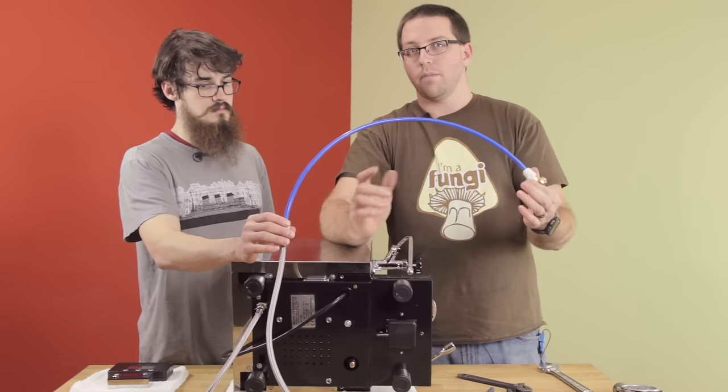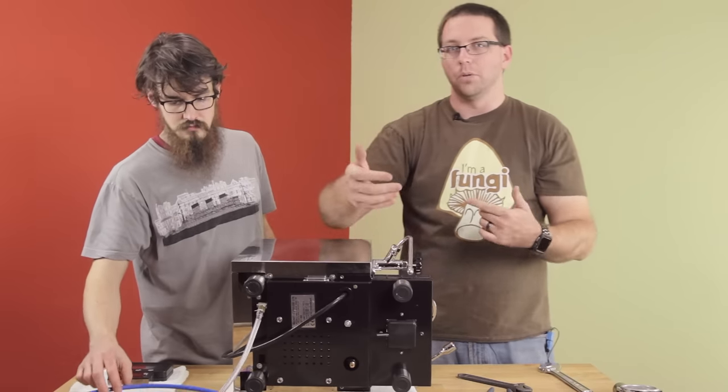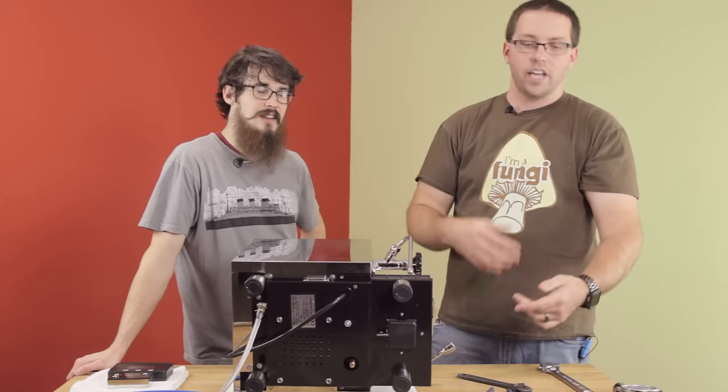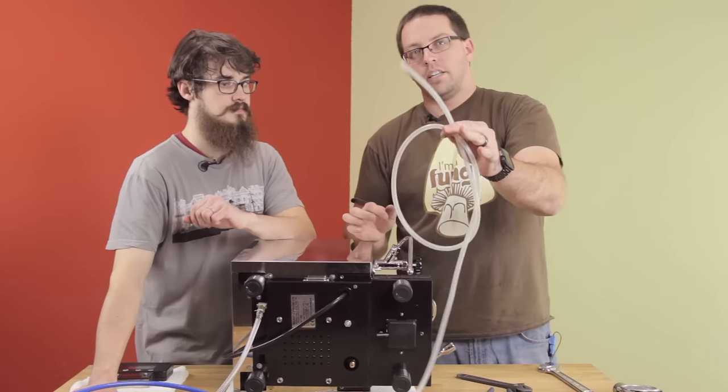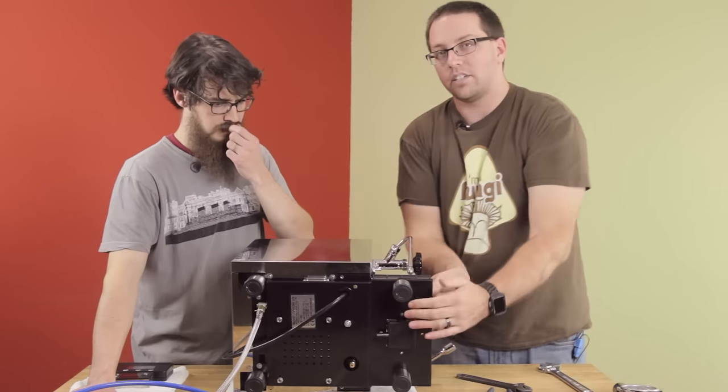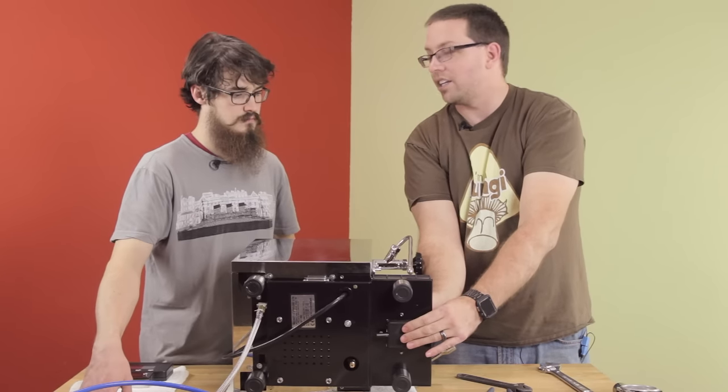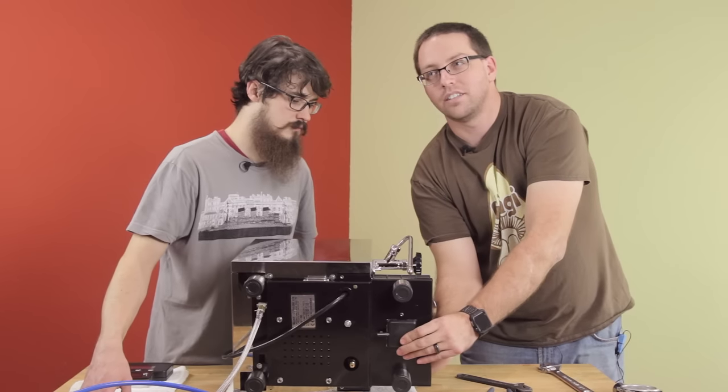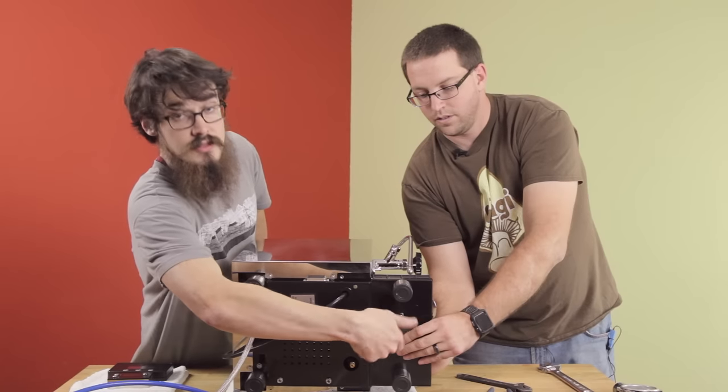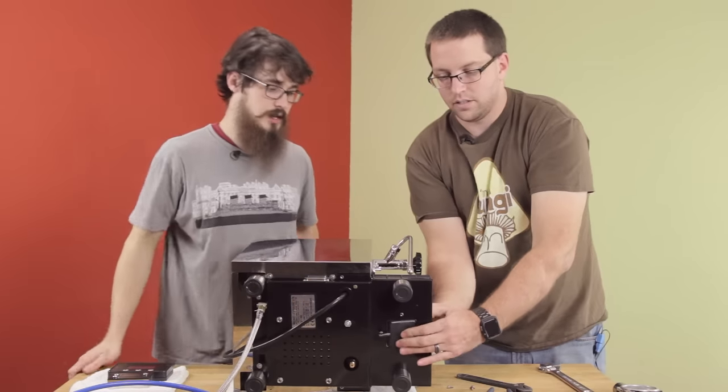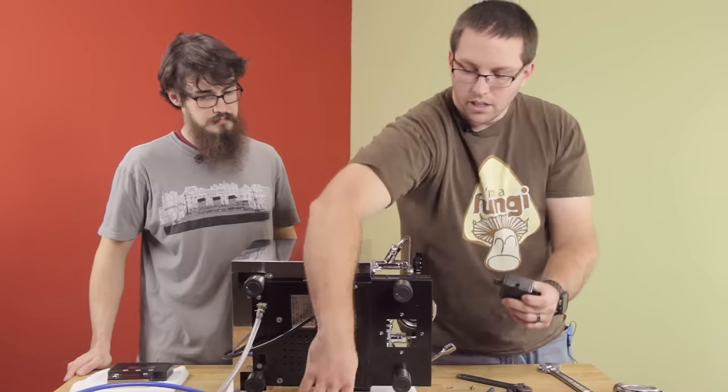So that's hooking up the water supply. Now if you want to hook up the drain—say you want to be cool and have it all fully plumbed in so you don't have to empty the drip tray or do any of that stuff—it comes with this guy. Now it's very hard to get on. I'd recommend—there's two bolts that hold the actual drip tray in, I pre-loosened them. Another cool thing about that is, depending on where your drain line is going, you can switch that and configure it around either direction, so it can rotate any way. The easiest is to pull that out.